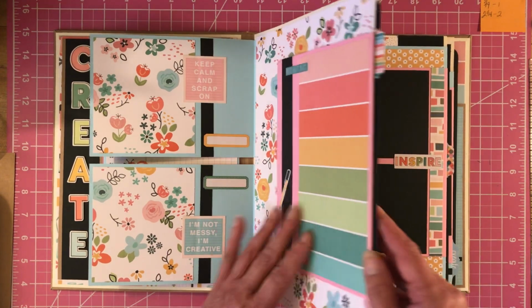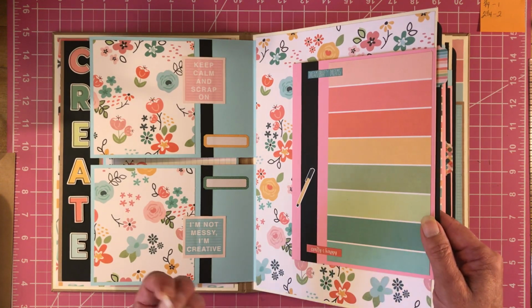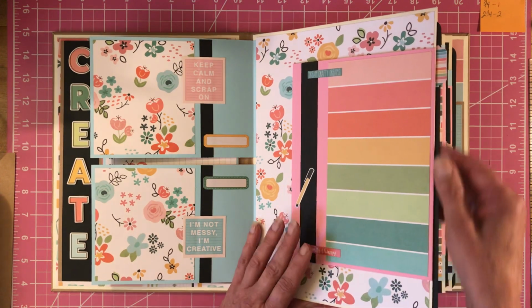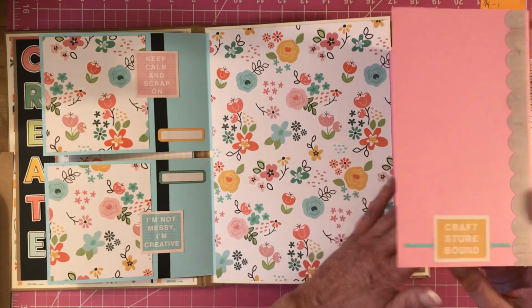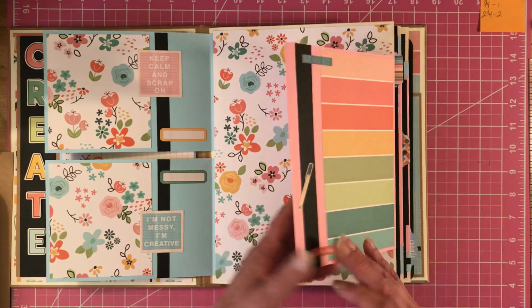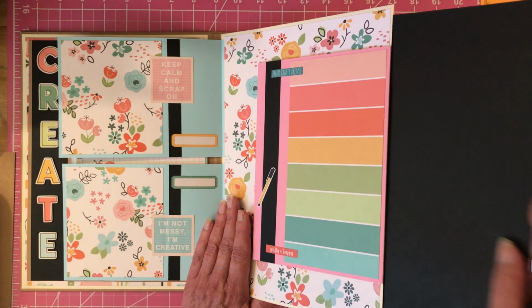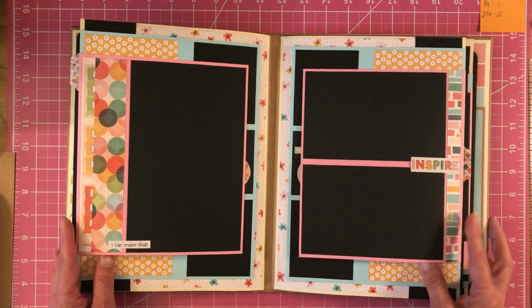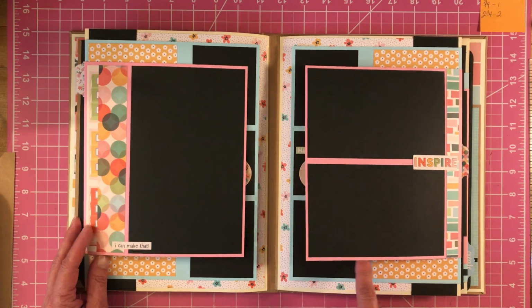And then that flips. And in the original one, I closed up the pockets because normal people who don't scrapbook don't understand the flaps and the pockets and everything. So once they open this up, they see paper underneath, so they know to flip that. But in the other one, I did close the pockets up. In this one, I just made a photo tag to go in it. So then that flips. And then these flip. See, that way they see paper underneath, so they know these flip.